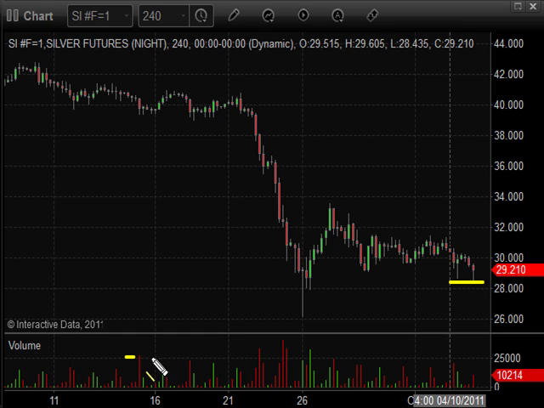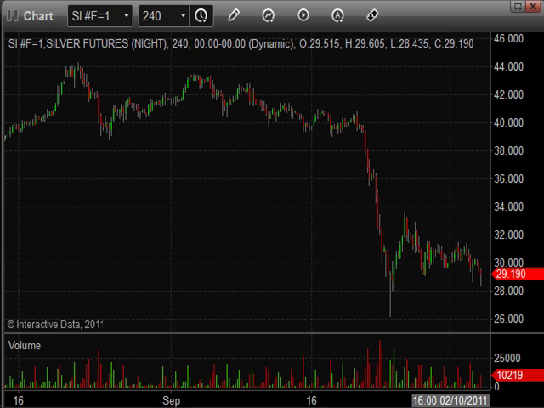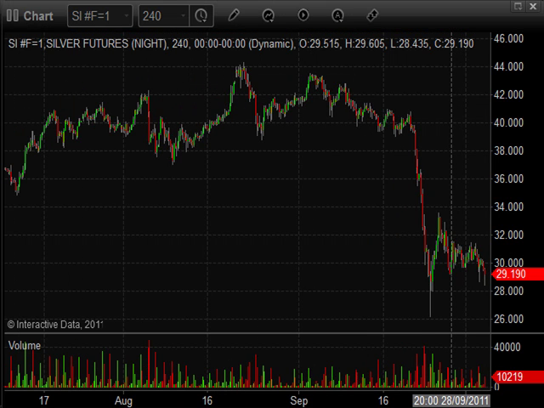But again, if you look at the recent volume spikes, they're pretty much all red, indicating there's still distribution. It's silver, and it's trying to base in this consolidation period. Now we had a little bit of a breakdown yesterday. In silver, we saw it break down, come back up, hit that resistance level, and it's rolling over again this morning, going lower. So in the grand scheme of things, I do feel as though there's still some pressure on metals, and we might actually see silver roll over a bit and maybe even make a new low.